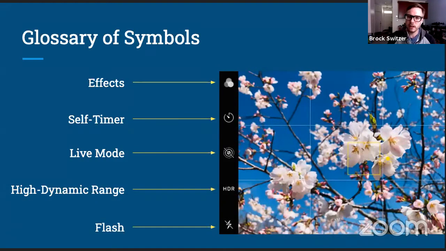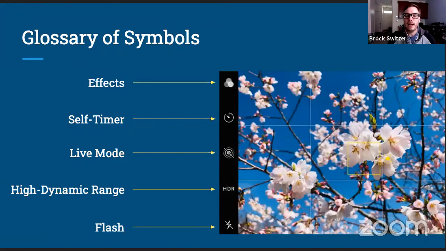After that, we have HDR. Most of the time, I think you're going to just see that as the letters HDR, which stands for high dynamic range. If you're not familiar with photo lingo, dynamic range means the difference between the lightest light and the darkest dark in your image. So the range from highlights to shadow. Camera phones don't have a very good innate dynamic range. It's a pretty shallow range that they're capable of emulating. If you've ever taken a cell phone photo outside on a bright sunny day, you've probably witnessed this happen, where your highlights are either going to be really blown out and your shadows will be really dark, or vice versa.